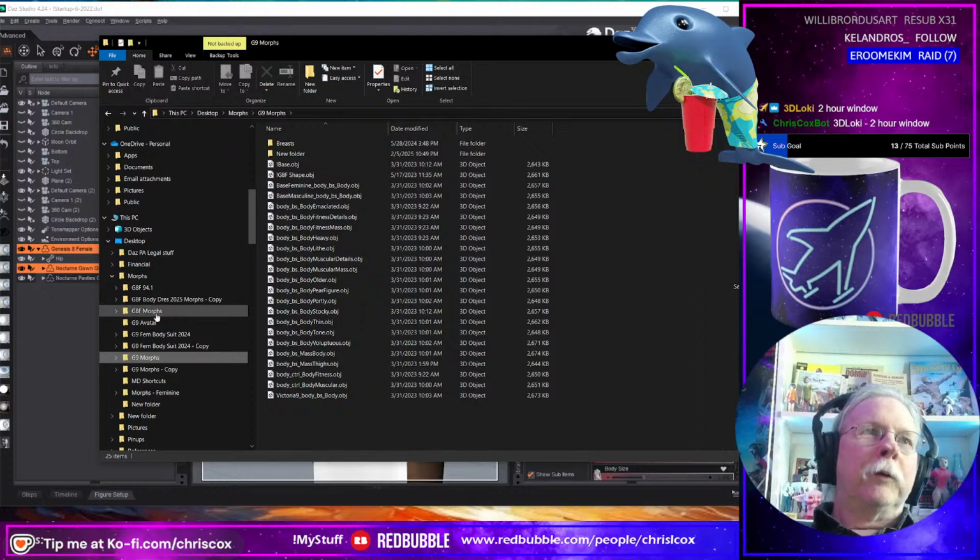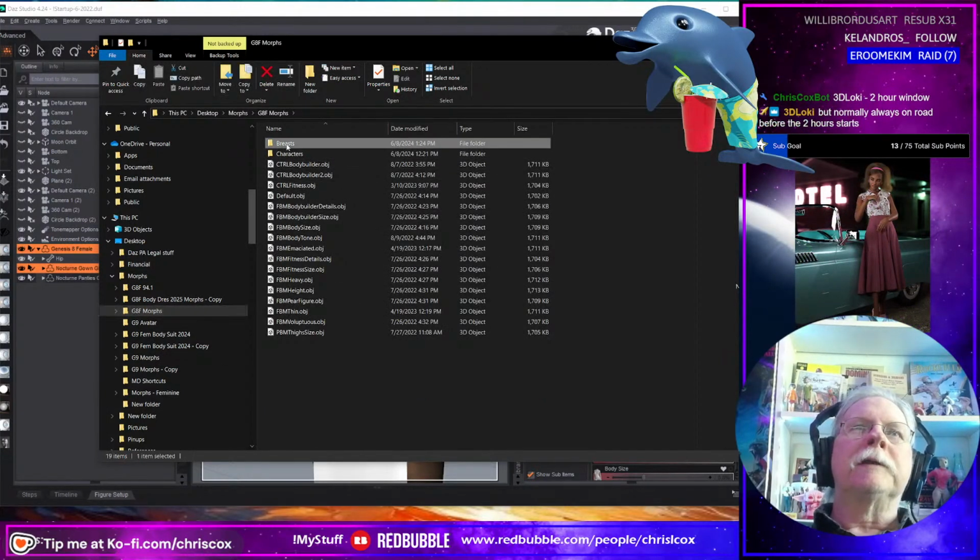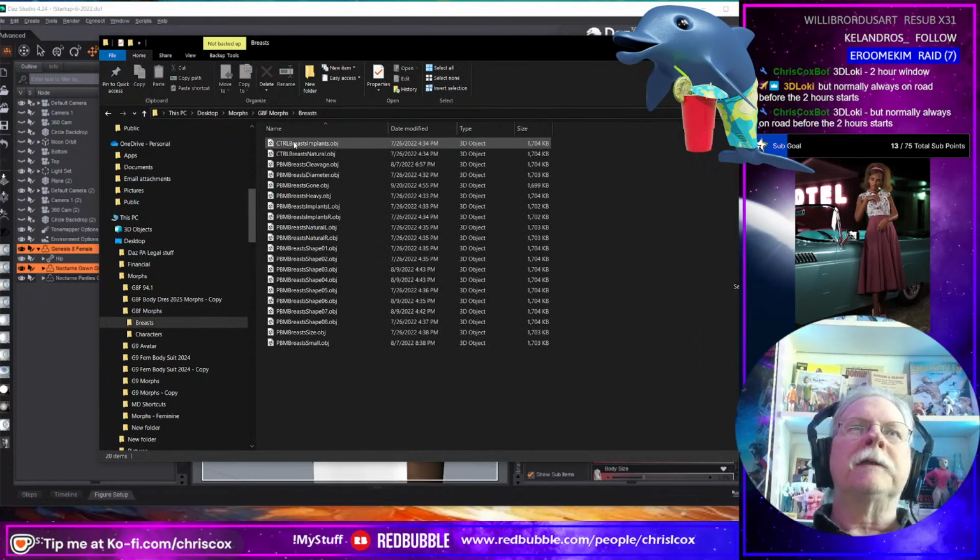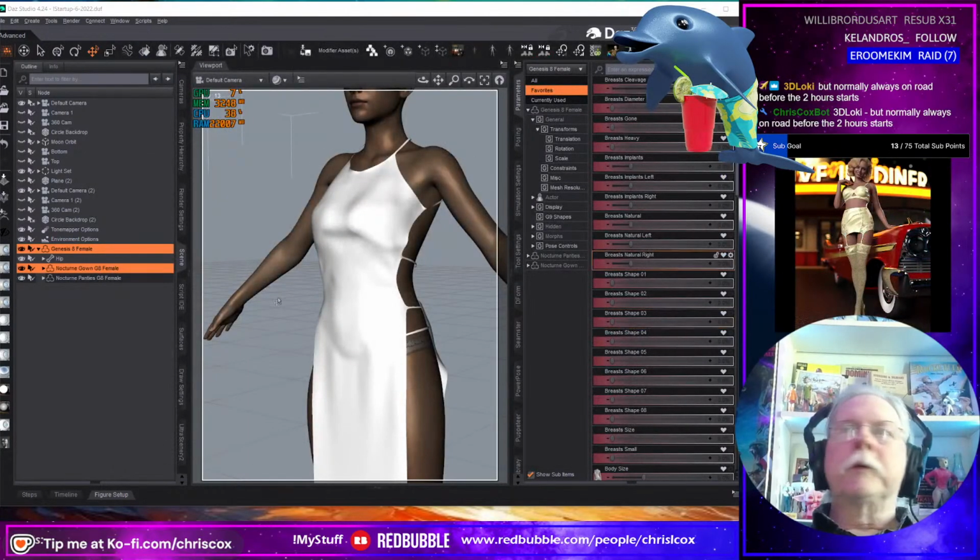Okay, so I have a folder with a bunch of copies of these morphs. It's just easier for me to copy and paste these names, like that one right there. I'm going to need these later, and that goes over the screen too. And then we're going to activate ZBrush again, and I'm going to accept that.